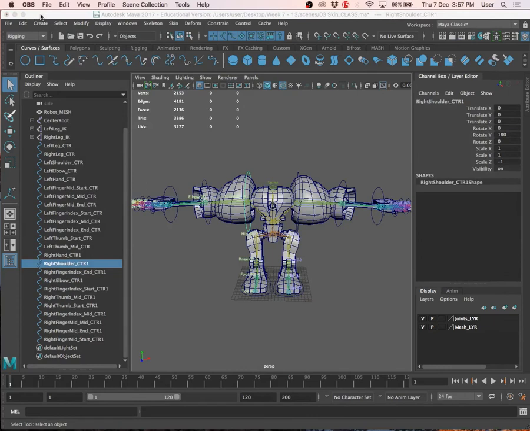Our arms are mainly FK and orient constraint, correct? And our legs are IK. IK doesn't just involve rotation, it involves position as well, because the IK is done through movement. It's not done through rotation. So IK, you have to control by moving it. So we need to constrain the point. The last part that we are left with is generally the spine.